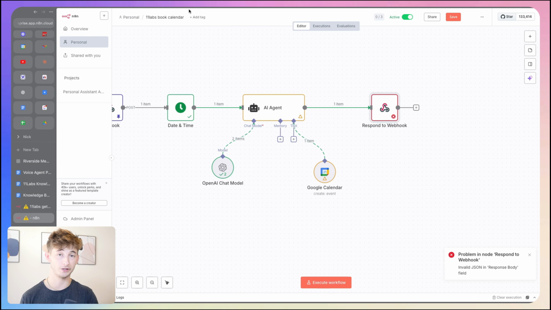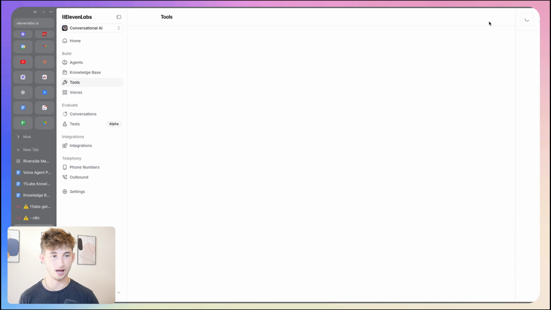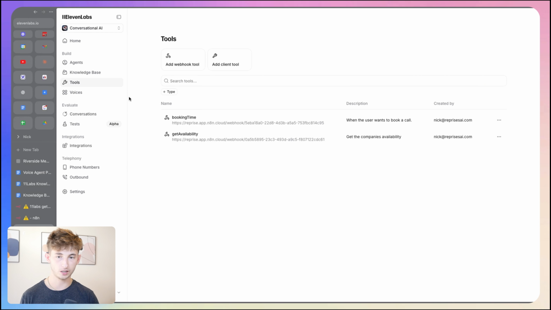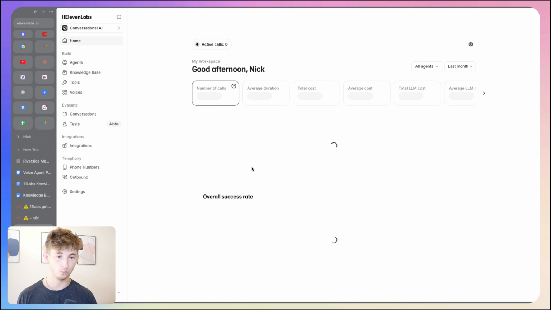Now, it is relatively foundational in the sense that it's only going to be able to book appointments and schedule appointments, but it's not that much of a stretch to be able to add features. And we cover all things like this on how to do this within our communities. So make sure to check that out if you do want a more hands-on dive. But we also do have plenty of free videos that we've uploaded in the past where we discuss how to actually build a full-fledged agent where it's going to be a little bit more capable.